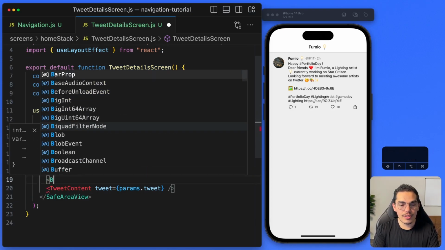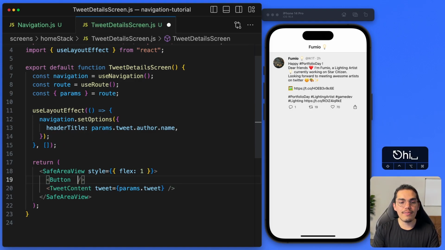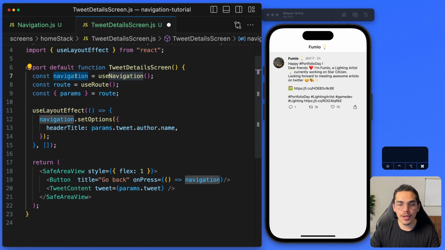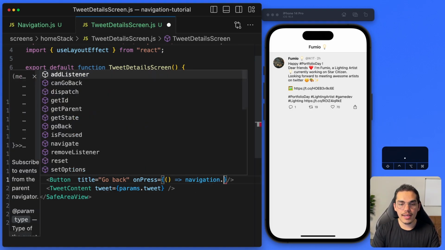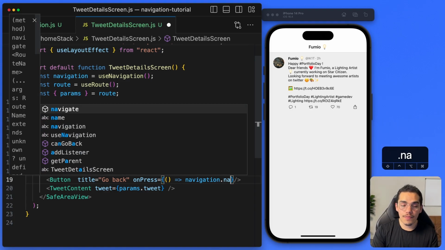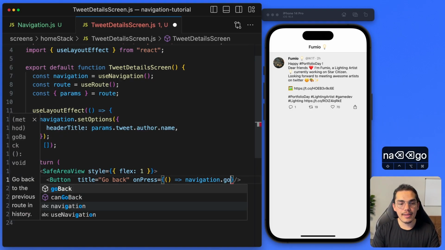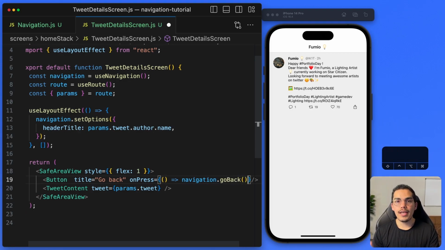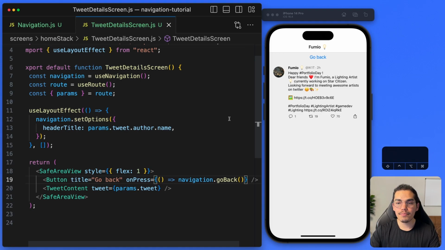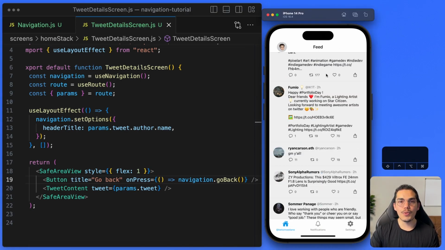Let's just say Button from React Native. Let's give it a title. The title is going to be "Go back", and we can access the onPress property. Let's create a function quickly and say navigation, which we are using from the hook here. And then we can use navigate and provide the name of the screen, or we can simply say goBack, which is going to pop the last screen on the stack and return to the last route. Okay, hit save, press this button, and the modal is closed.